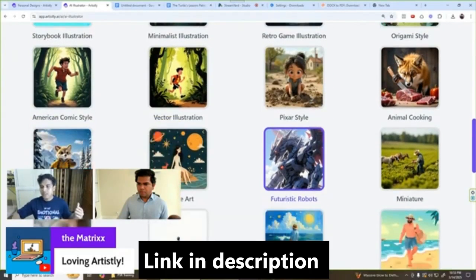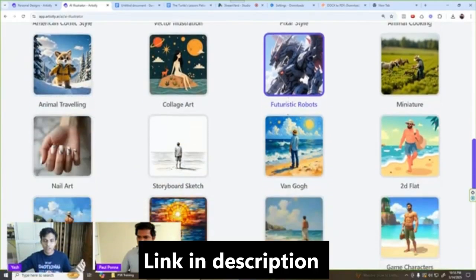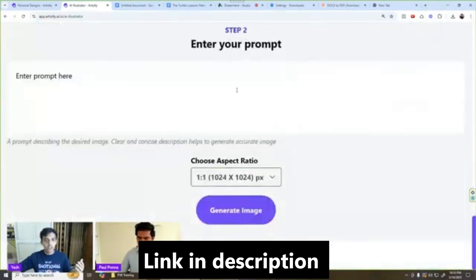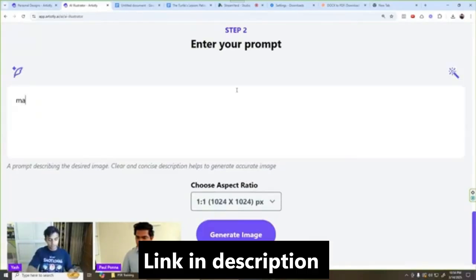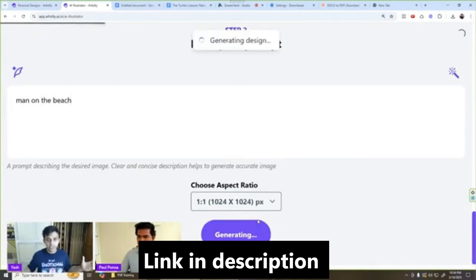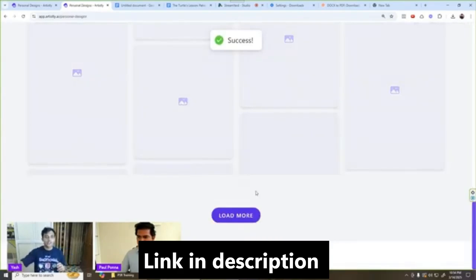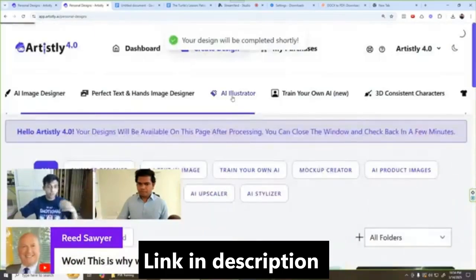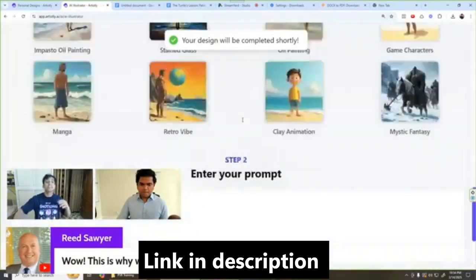All you gotta do, right, is let's say I wanna use the Van Gogh style. It has that same artistic feel and artistic style that you would get from an actual photo, and you can't tell it's AI generated. Let me show you, right? You say man on the beach. You don't have to worry much about the prompt. You can just say anything and it gets it generated, right?